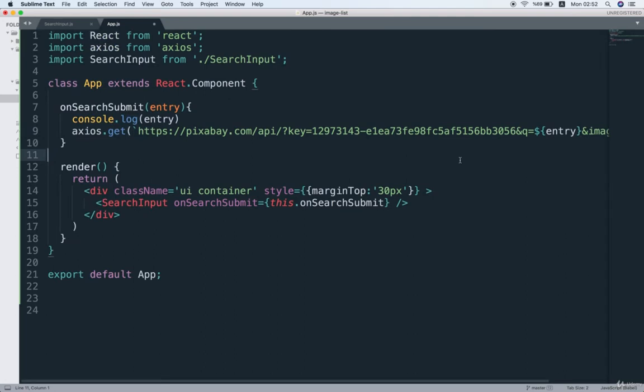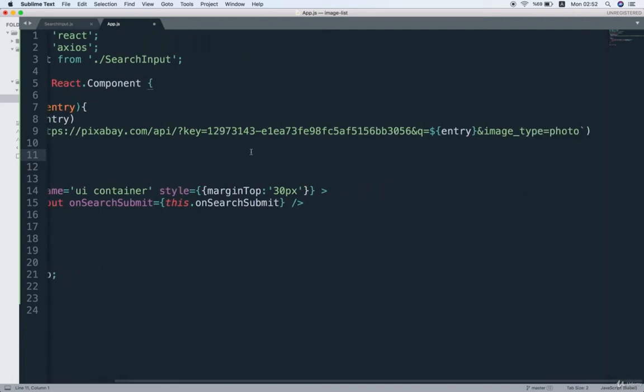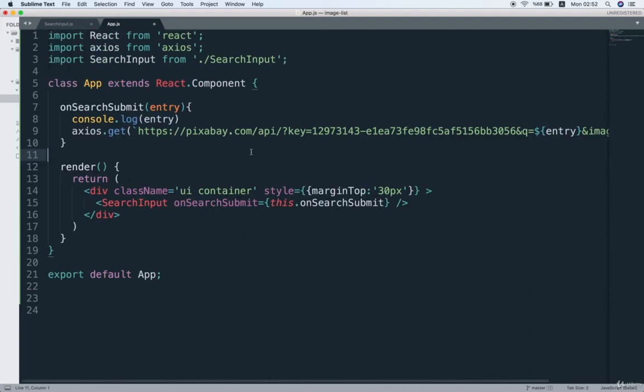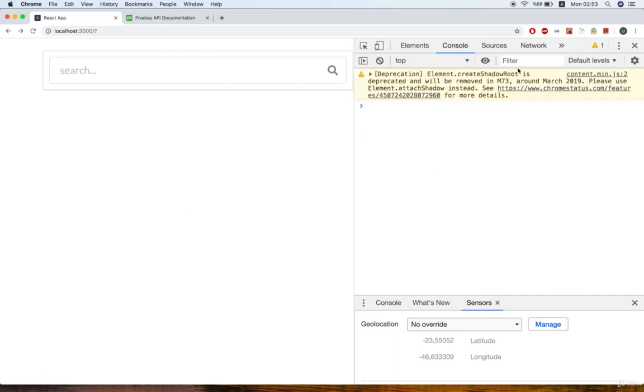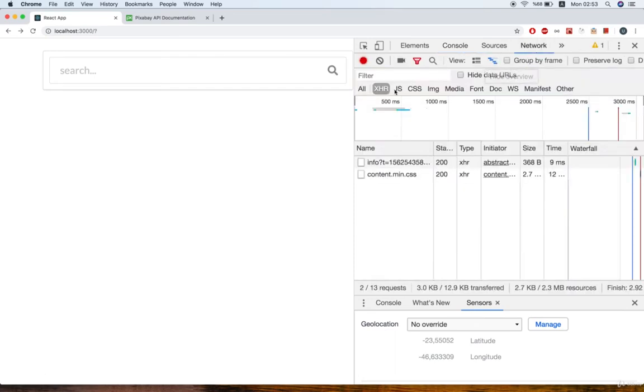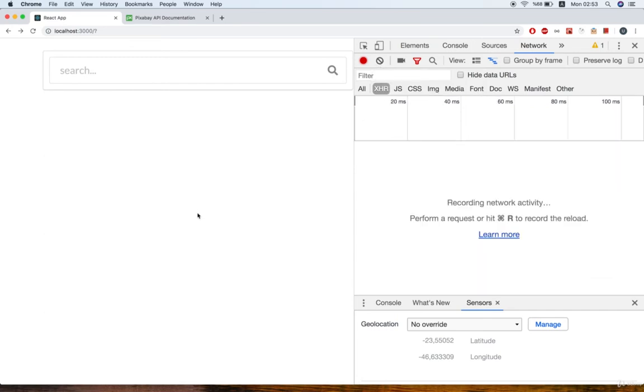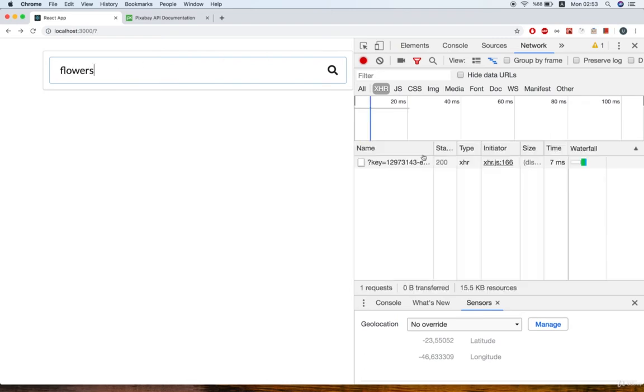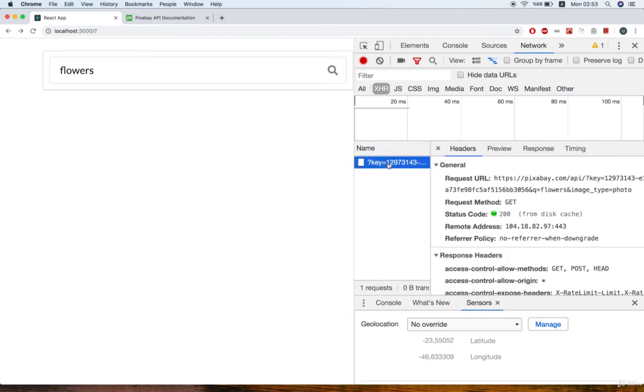All right. So this right here is going to make a request over to the Pixabay API, and it'll make a search for a certain number of photos on Pixabay, and it's going to send back some photos that are found. So let's just go ahead and save the file and test it in the browser real quick. All right, so now I'm going to open my network tab over here, and I'll just clear the request log. So I'm just going to type in some search terms here like flowers, enter, and see the requests appear.